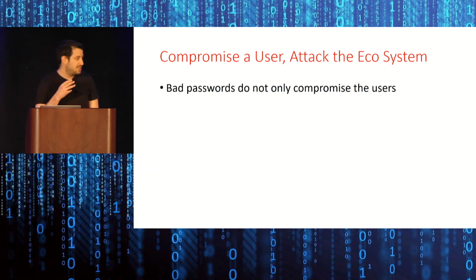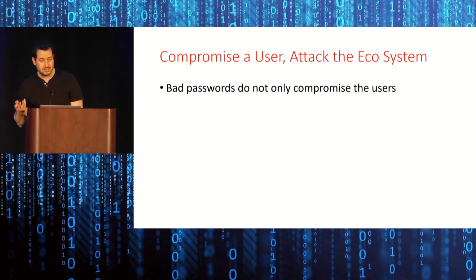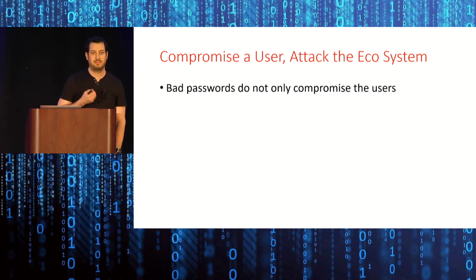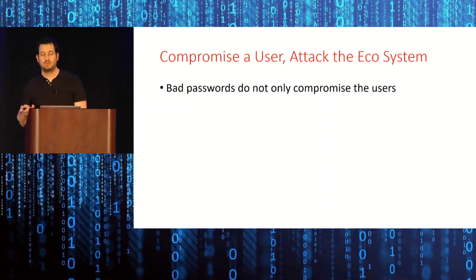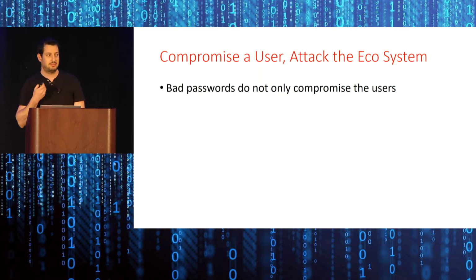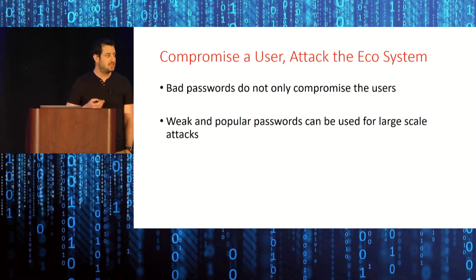Okay, so this problem has been around for a really long time. You can ask what is new about it. And what I want to say is that there is a change in what happens when people use bad passwords. In the past, if someone used a bad password, then you could read his emails and compromise his privacy. But today, bad passwords have a much worse meaning than that. They can actually compromise the entire ecosystem. They can be used for large-scale attacks.